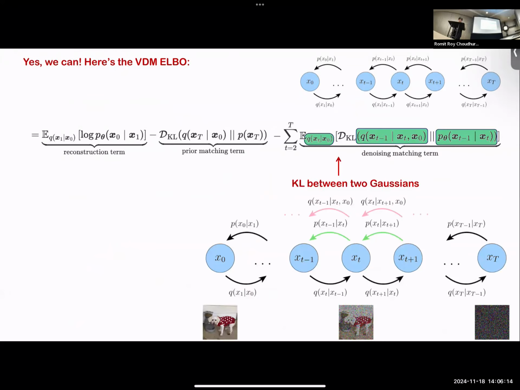Now, with that, we are happy. Because note, we only need to sample from xt given x0. So we only need to sample this term, this node. And then we are matching p(xt-1 given xt), this green arrow, with the pink one. This pink one is saying, hey, I need xt, right? That's where you sample. But I also need one term, which is x0, in my condition.